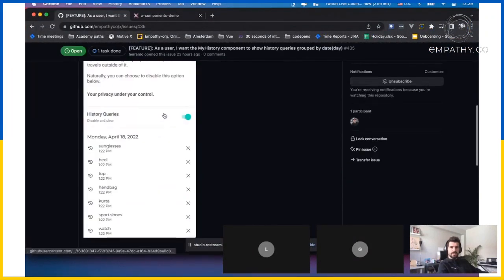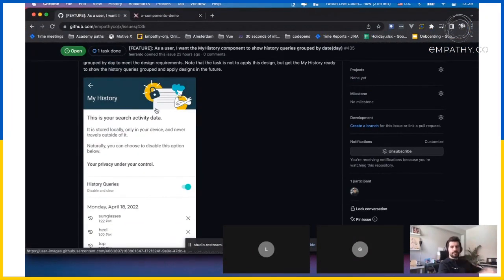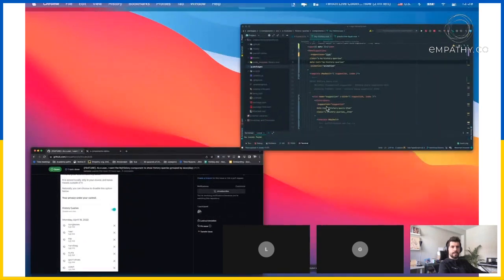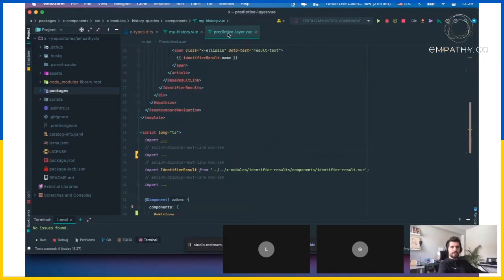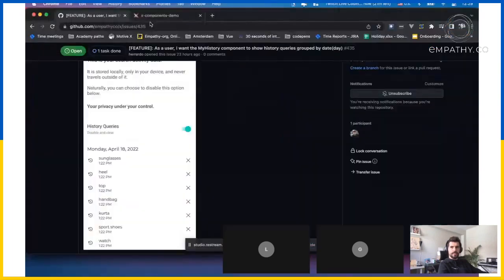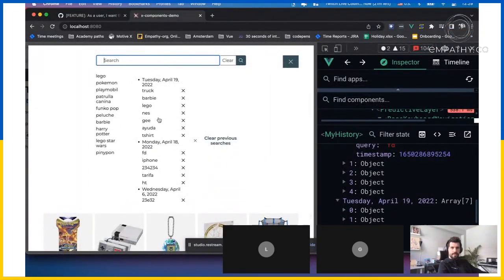As you can see here, this is something like a modal or something that is appearing over the layer. So you can change that, because right now we are showing them inside of the empathize. That is this layer.